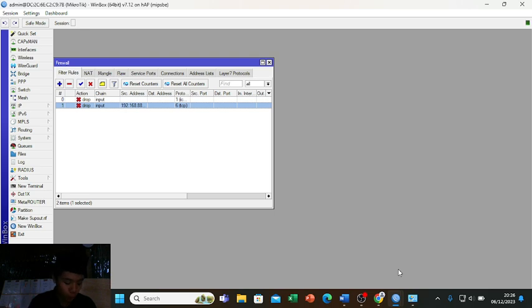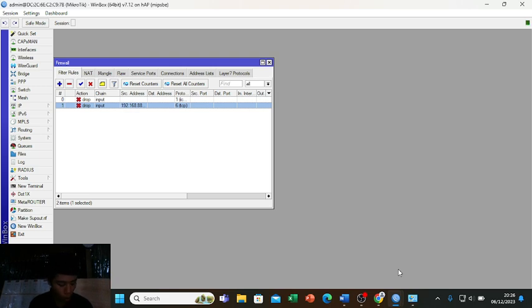The second, chain output, is used to process packet traffic coming out of the router. In other words, it is the opposite of input. So traffic originating from within the router itself, with the destination of a public network or a local network.